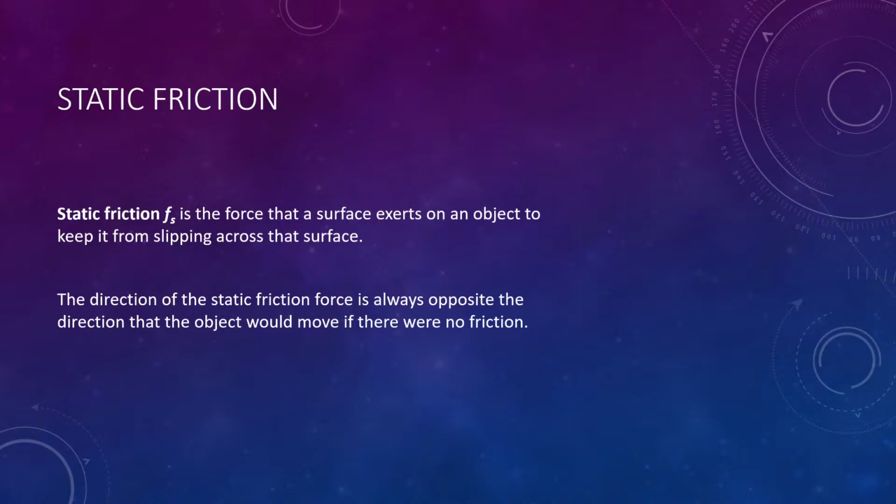So let's just revisit these with definitions to start with. We know that static friction, or Fs, is a force that a surface is going to exert on an object, in this case to keep it from moving. In other words, we say it keeps an object quote-unquote stuck on a surface. Now, this is a resisting force, so if you're trying to push an object to the right, static friction is holding the object back to the left. So we say that its direction is always opposite that of the direction that it would move if there was no friction at all. So if there wasn't friction, you'd be pushing the object to the right, so it's holding it to the left.